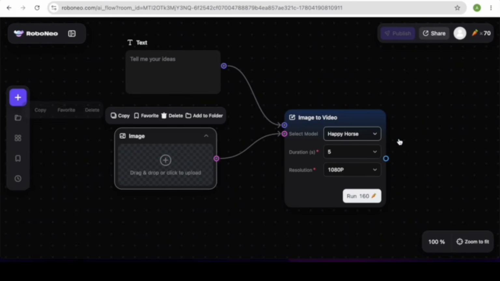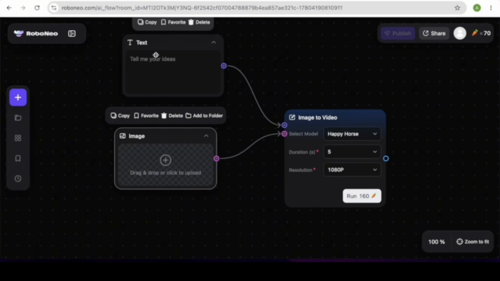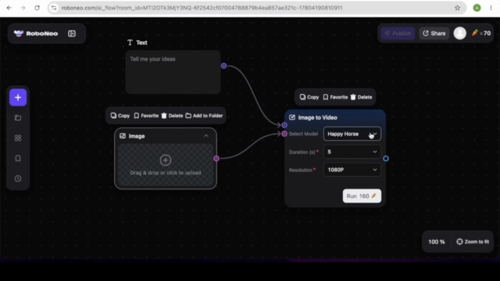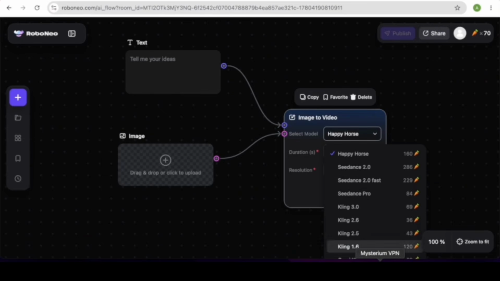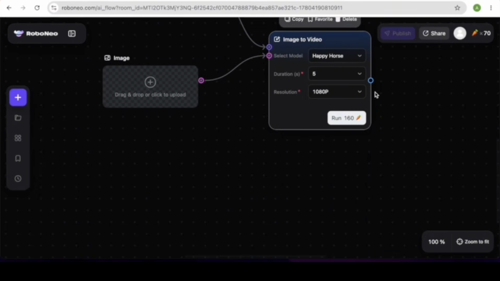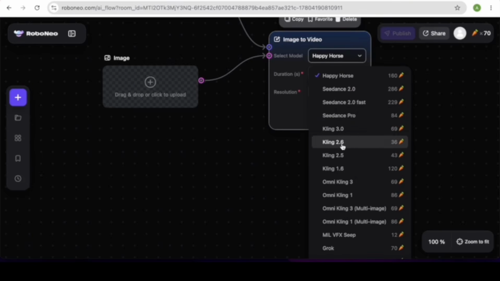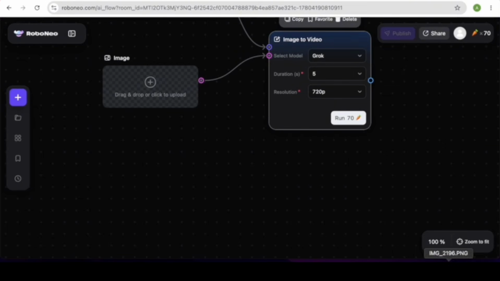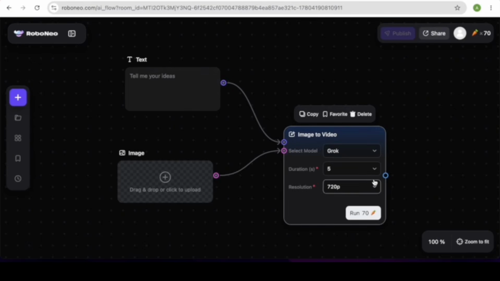All right, so now we have our text box, which is where we are going to paste our prompts. We have our image section here. This is where we can drag and drop the image we want to use, and this is where we can select our AI model. So if I tap on this right here and scroll down here, we should be able to see Grok AI right now. So if I scroll down here, you will now see we have Grok AI here. This is Grok here, and you can see every other AI is here, but you can see now you have seen Grok AI.